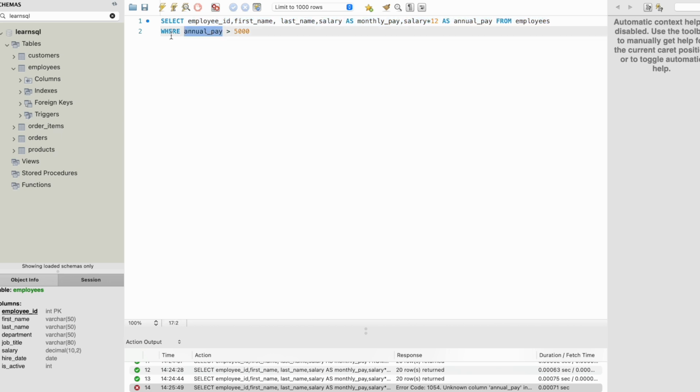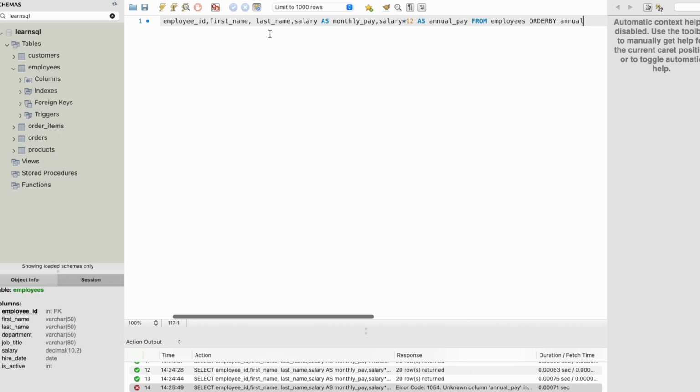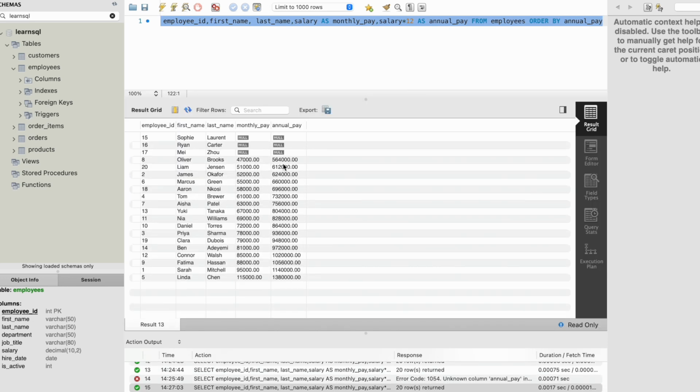So instead of WHERE, let's say I want to order it. I can say ORDER BY and then annual pay. Let's see if it works. ORDER BY annual pay, and if I execute, now it works.